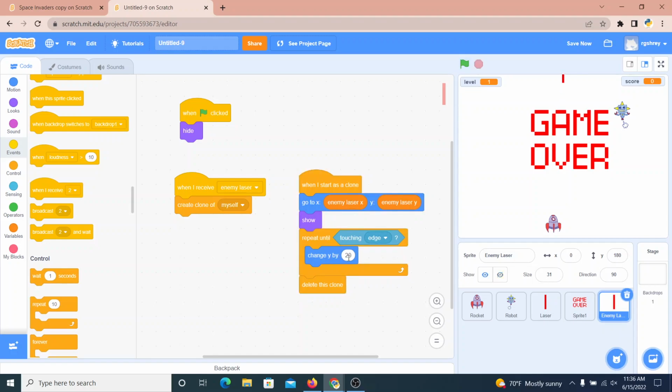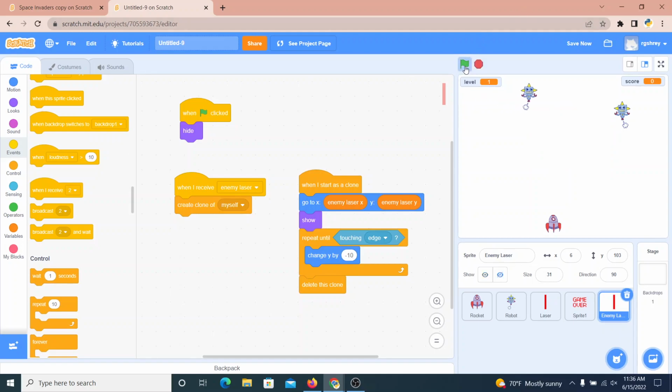Now here's one change I have to make. Notice it just spawned and it started at the top. It's going up. I need it to start at the top and it went up. I need it to go down. So I'm going to do minus, and I don't want it to go quite as fast as the player laser, I don't think. I want you to be able to dodge it. It's going to be part of the challenge of the game. So instead of changing 20 every time, I'll have it change 10.